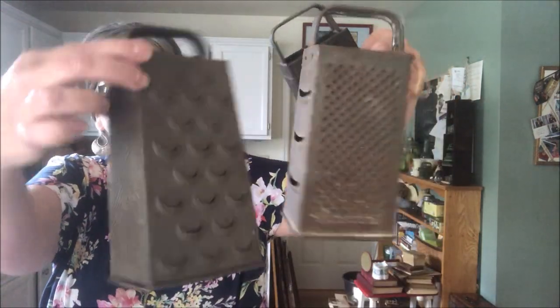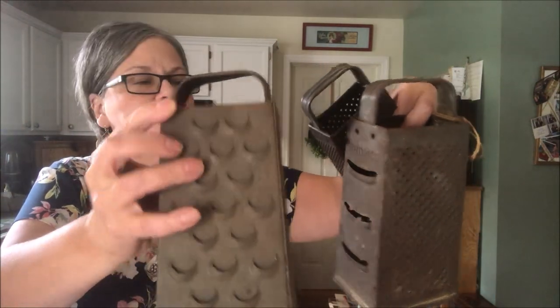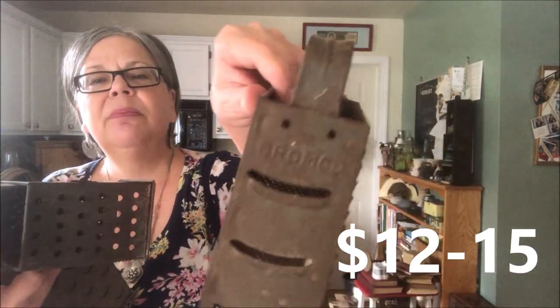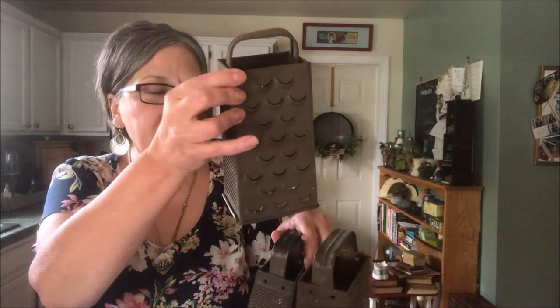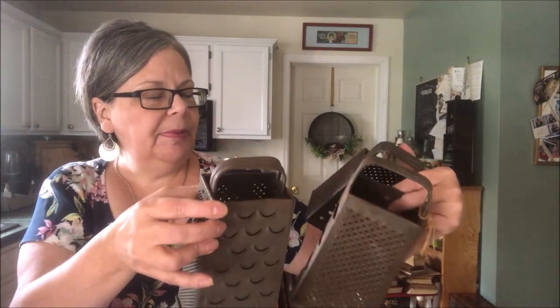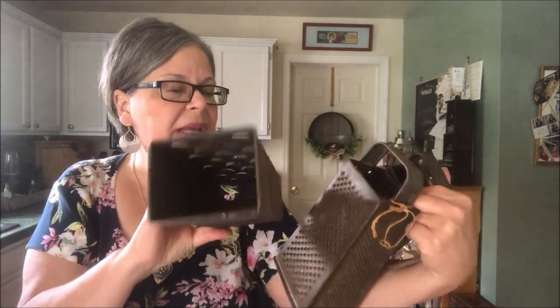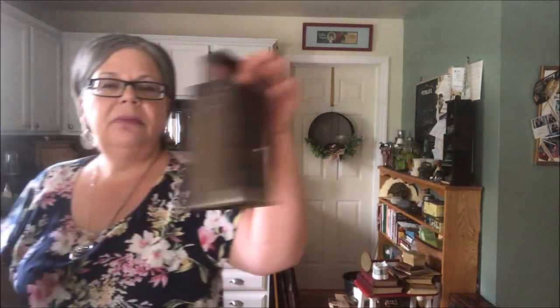I picked up three perfectly rusted graters. I love the half moons on the side of this one, and then this smaller one. They were a dollar each. I'm going to sell the larger ones for 12 to 15 dollars — this one has 'Bronco' embossed on the side. They are super neat when you put a candle under them, and a lot of people like to do that. The smaller one more like 10 dollars.